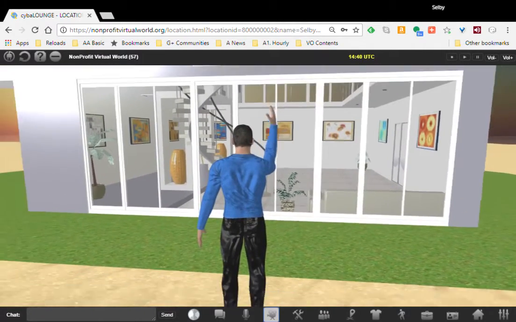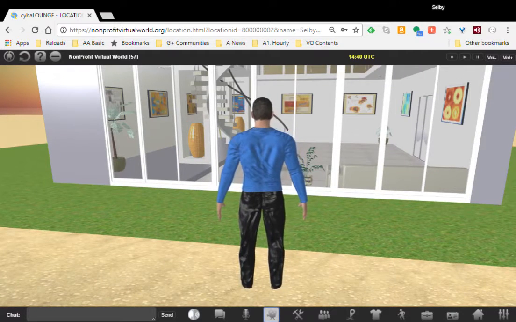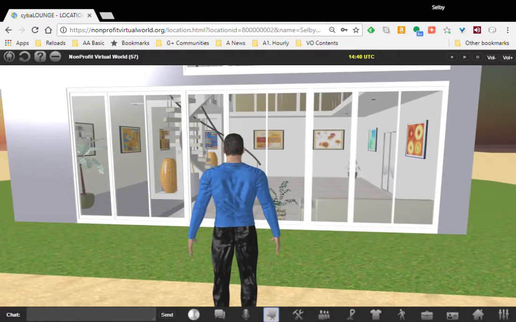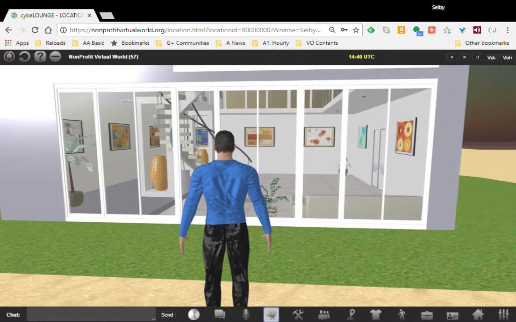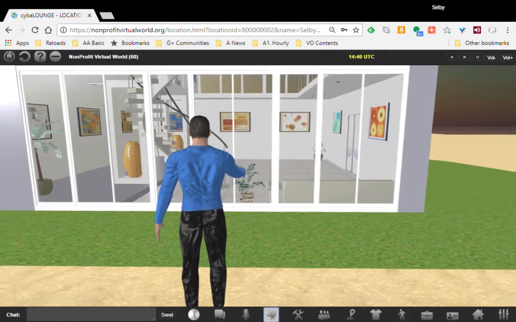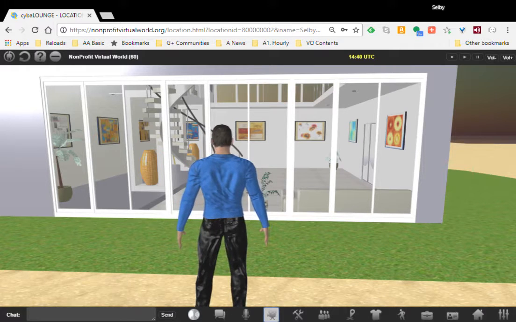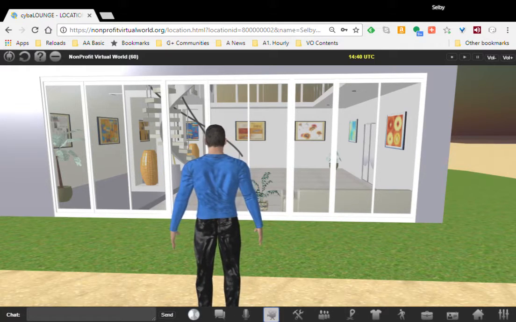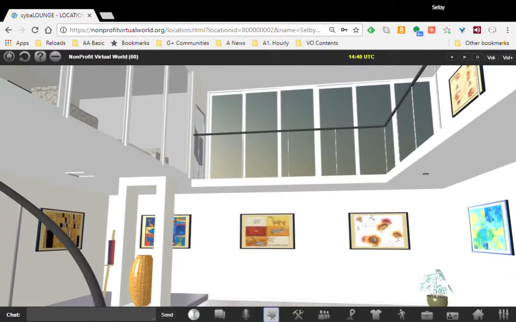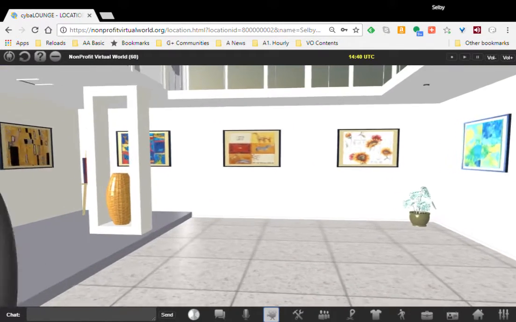But now I can, with the free camera mode, and you'll notice any movement of my mouse moves the view quite a bit, and it's possible we may want to cut that rate of movement down, but it doesn't really hurt. Now, I want to go into the building first, and the way I do that is by pressing down on the left mouse button.